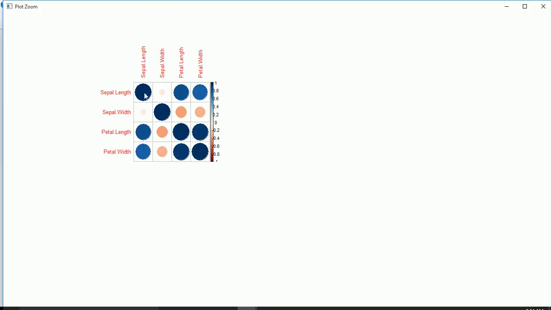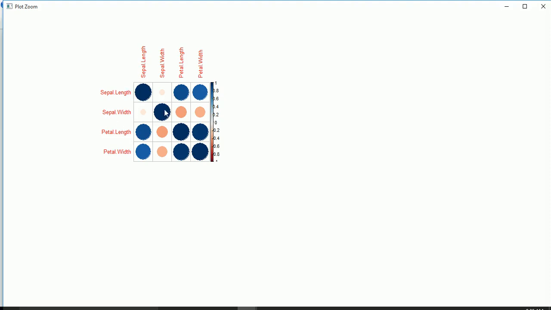So here we see the correlation. The darker colors are like 1 correlation, and the lighter color, this dark color, is -1. So these are lesser correlated values. Sepal length is highly correlated with itself. That is, of course, 1, because these are just representations.